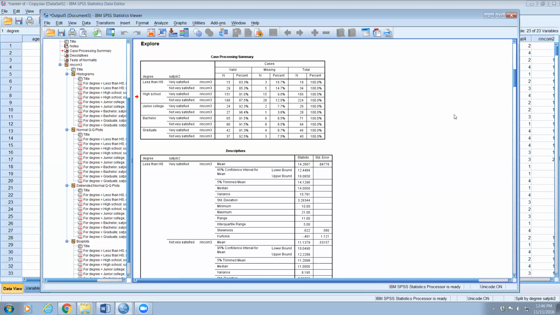But I've seen in many literature or research, they still go ahead and continue the analysis because overall our sample size is pretty good. So I'll just go ahead and continue with my analysis here, and it tells you how many missing values are there in each cell. So you have 3 missing values in this one. So say if you have imputed the values for our income, because we don't have any missing values for degree and job satisfaction. We saw that in our last video, but we do have some 37 missing values for our income.